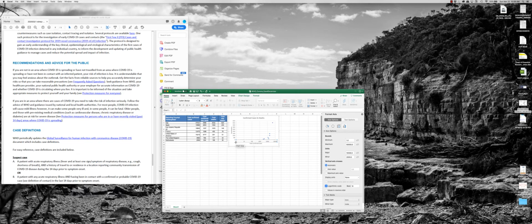This is oftentimes written as 0 because 10 to the 0 is 1. Oftentimes you'll see this as 2 because 10 to the 1 is 10, so it would be 0, 1, 2, right? 10 to the 2 is 100, 10 to the 3 is 1,000, 10 to the 4, 10 to the 5, and so on and so forth. So each one of these ticks is actually quite a large number, right?